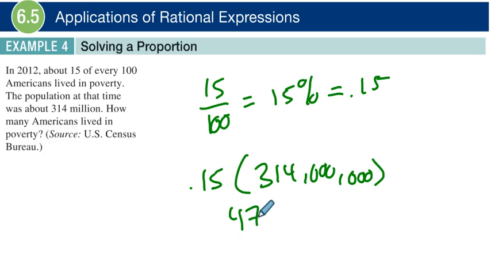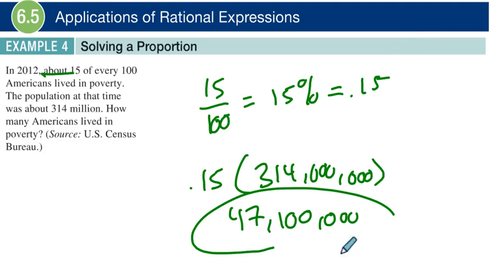When you multiply that out, you'll get 47.1 million. I guess you can say approximately, because again it wasn't a precise 15%. That's why I said about 15 out of 100, so about 15%. This would be it right here.